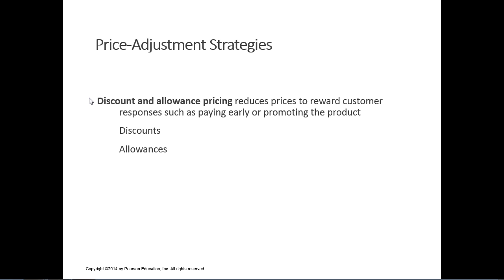And so when we think about discounts and allowances, we reward people for certain kinds of behavior, maybe paying early, paying with cash, which basically means for a retailer, you don't have to pay a percentage of your revenue to MasterCard, Visa, American Express, or some of the others. So again, looking at different ways, you may give discounts to people who pay their bills on time. You especially see that in business to business kinds of relationships where they give incentive to suppliers.